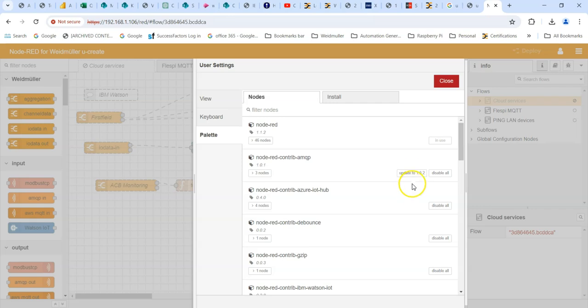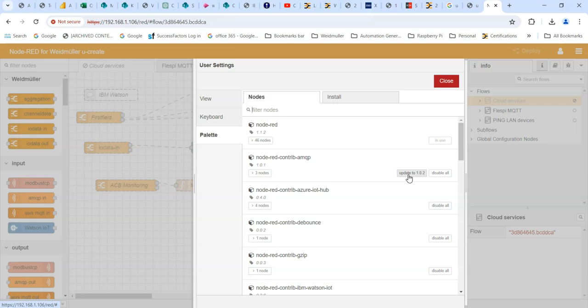What the problem is, if you do update them, for example, if I updated that, when I do a factory reset, it will factory reset and delete all the nodes I've installed, but it won't downgrade the version of this node back to the original version. It will stay at that level. So if you have a problem with a node because you've updated it and the factory reset hasn't cured it, you would need to speak to Weidmuller to find a way of removing it or putting it back to the older version.